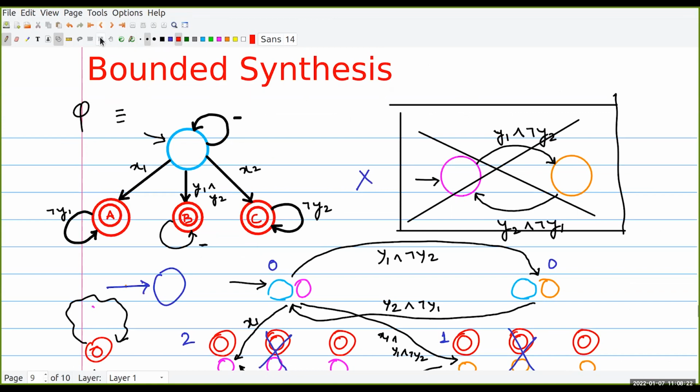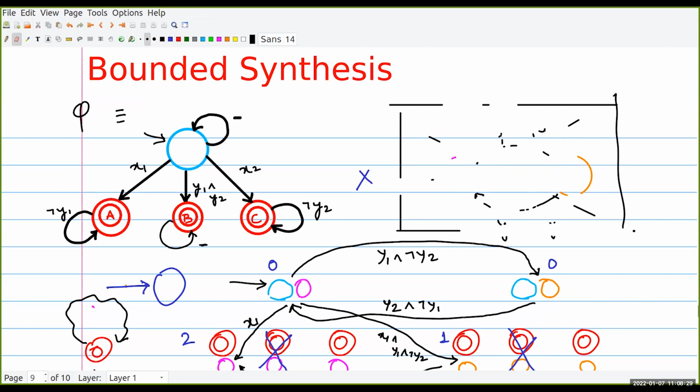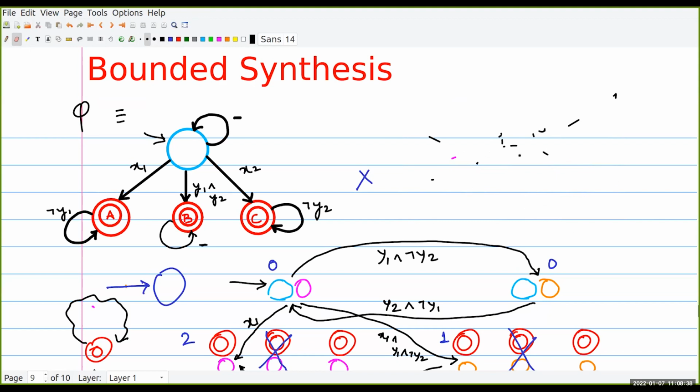Okay, so you can see my screen, right? The point is, I showed all of the cross product construction just to explain what we mean by cross product construction. But really, you don't have the Mealy machine. This is the Mealy machine you're trying to find out. So you just have this, and you have a bound k, maybe 10 states. Let's take the two example. Okay, k is 2.